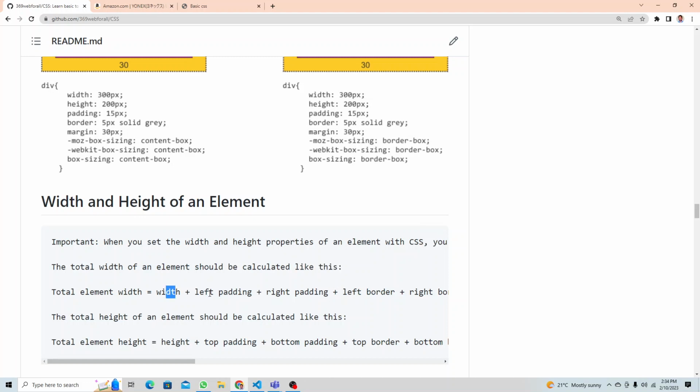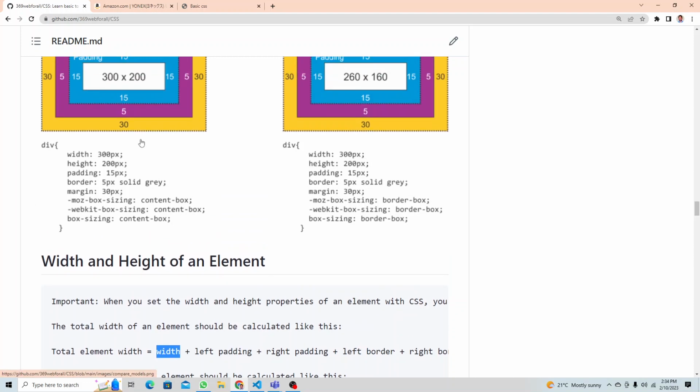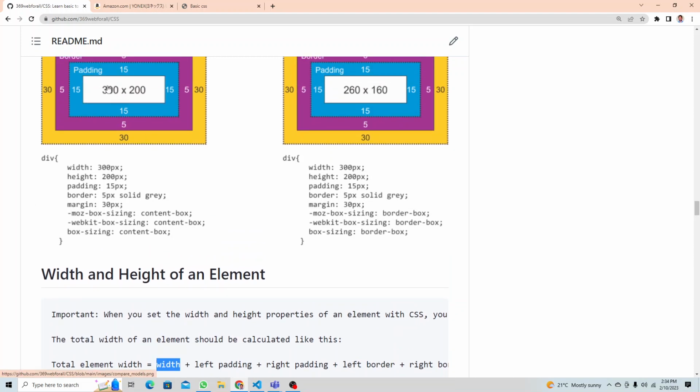Width plus left, means width of the element. So let's take an example. Look here. This is 320 width, right? And 200 is the height. So we are counting the width, so we just take 300 width plus 15 padding plus 5 border.